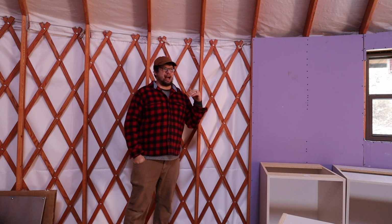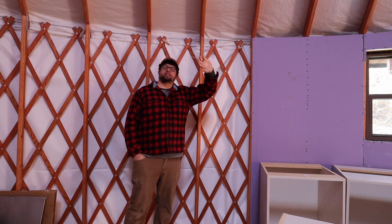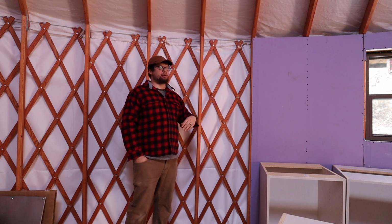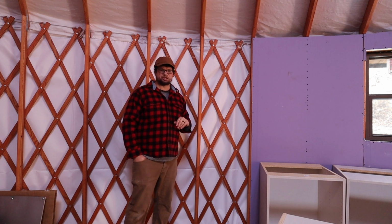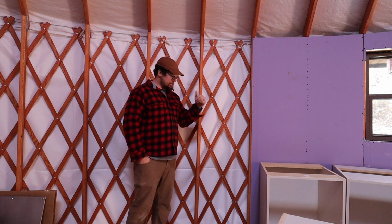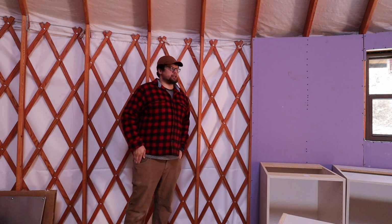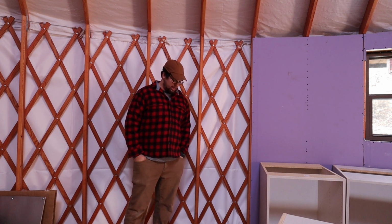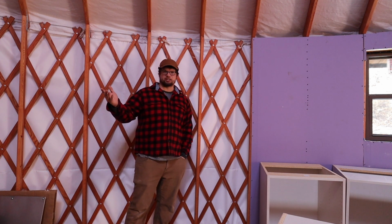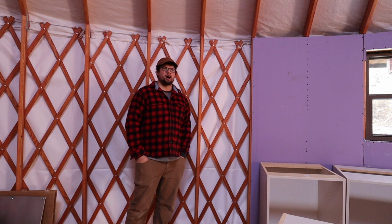I'd prefer to ventilate out of traditional construction rather than just cutting a bunch of holes in the vinyl of the yurt itself. I'd rather just do it on quick, easy construction than this beautiful yurt interior. So this is going to be a game changer for us, having an added space so we can get those things done. If it was just my wife and I, honestly, the 30-foot yurt is a little big. We wouldn't necessarily even need this much space, although it would be nice.